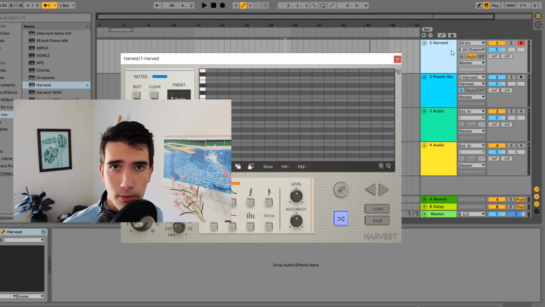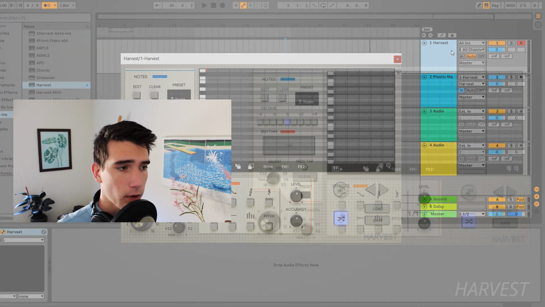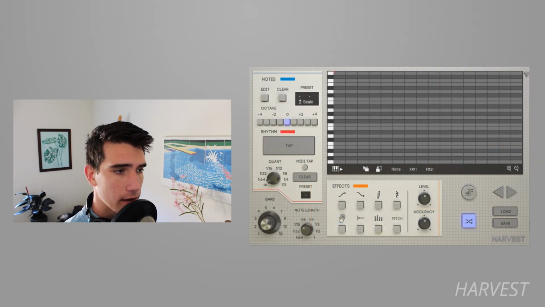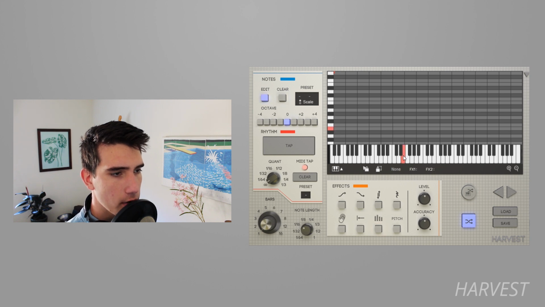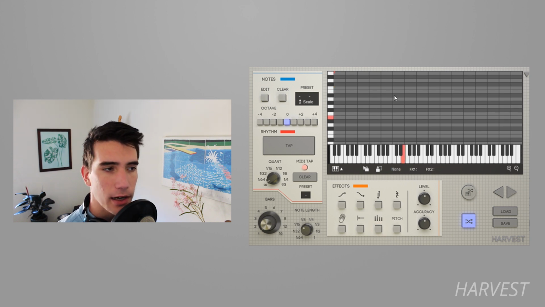Now, in order to use live mode, you're still going to want to have a rhythm. So I'm going to tap one out right here. I'll use the MIDI tap to do that, and I'll have actually a note selection with just one note on it, just so I can tap out the rhythm and see what it is.